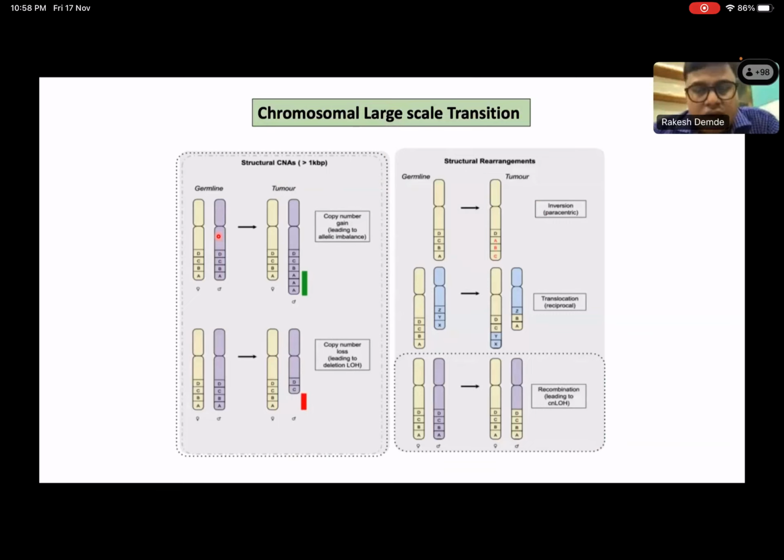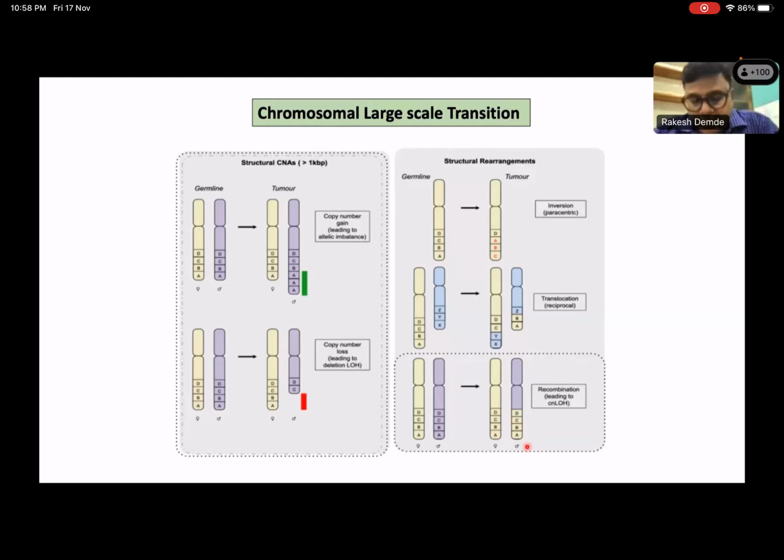In molecular testing, you can also see large scale alterations. This is a chromosome which has two alleles, one maternal and one paternal, so the heterozygosity is maintained. Whenever some alteration which is large scale causes insertion or deletion of one allele, you get loss of heterozygosity. Loss of heterozygosity is also a hallmark of cancer, which is seen in solid tumors. Similarly, you can get copy neutral loss of heterozygosity, where there is a change in both the alleles, but the copy numbers remain the same. Such large scale alterations are also seen in solid tumors.